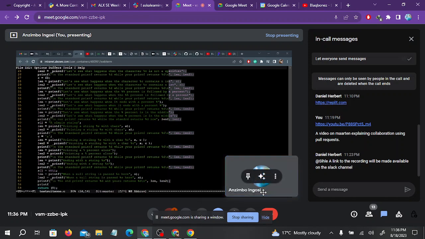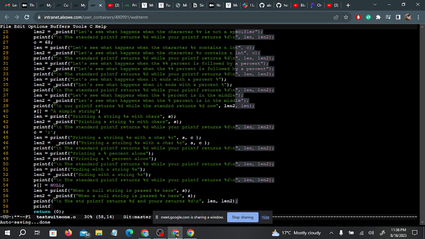To add to what Samuel just said, the difference between what we're encouraging you to create and the main.c on the intranet is that, for example, the main.c does not handle the case where null is passed to printf, or an empty string is passed to printf or to your own printf function. What we are trying to create is a very comprehensive test suite that deals with the edge cases, like a mini checker on its own.